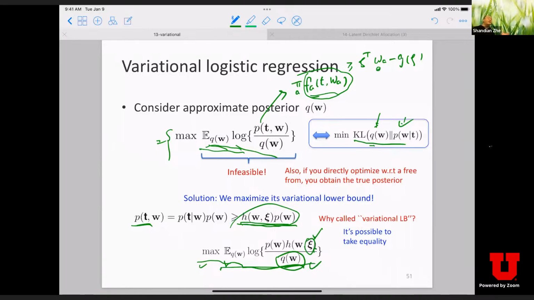You augment your objective function by introducing additional parameters. The benefit is that the whole optimization and computation is much easier. The cost is that you have to optimize additional parameters. So that's a trade-off.